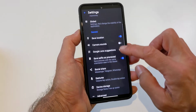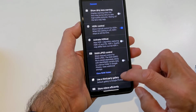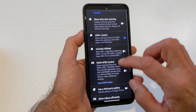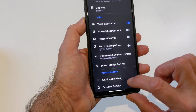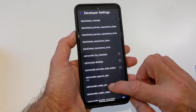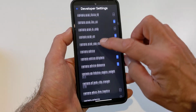So you've got the advanced button here, and you can tweak so many different things in this Google Pixel port. Now, don't forget, these are the main developer settings. So you can see you have about a bazillion settings you can set here.